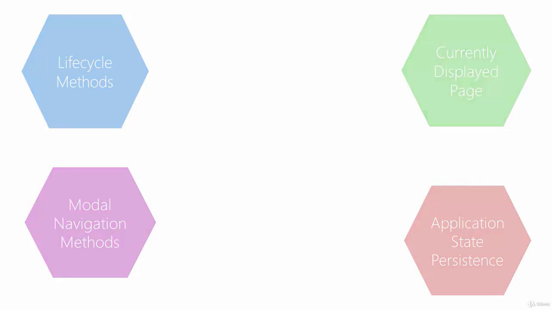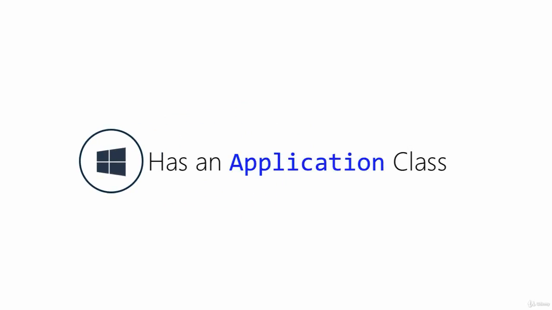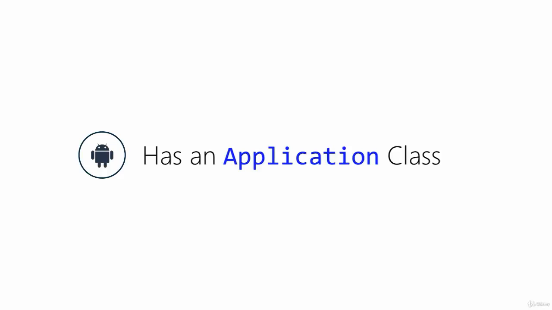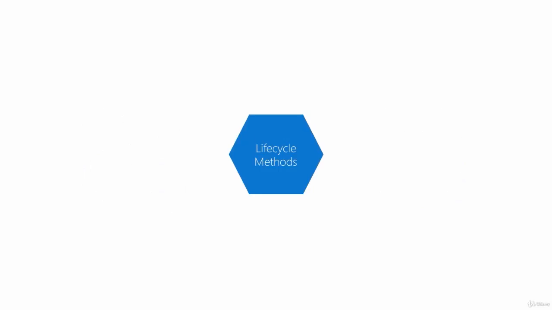One thing to note here is that Windows Phone projects all have an application class as well. Android also has an application type, but it's not used in the default project templates from Xamarin. Make sure you don't confuse these same name types as you work with your Xamarin Forms application.